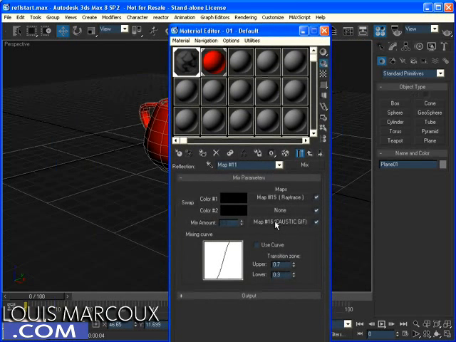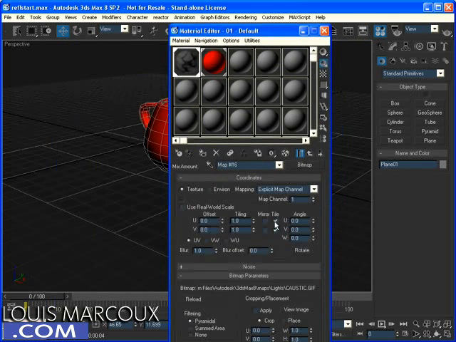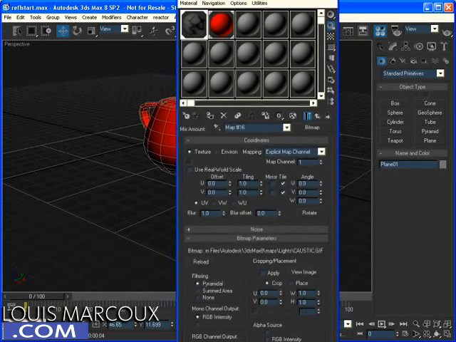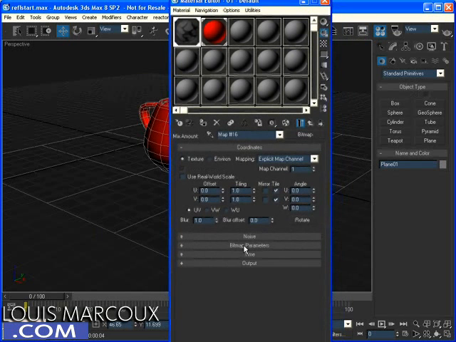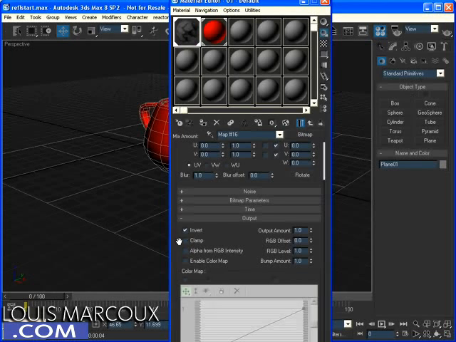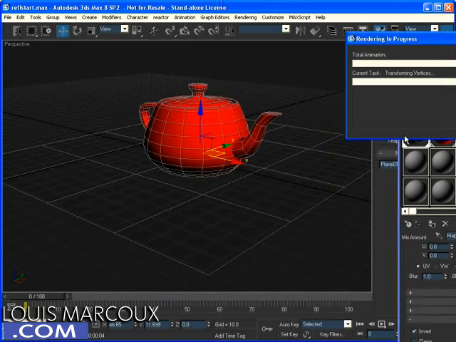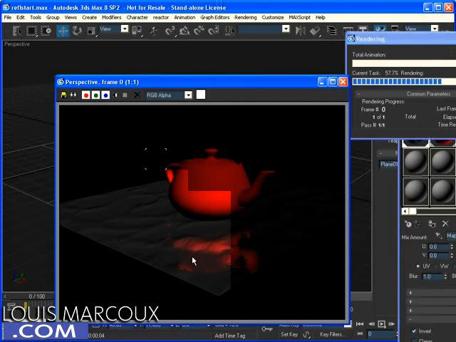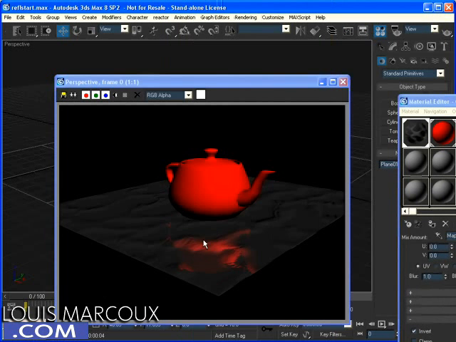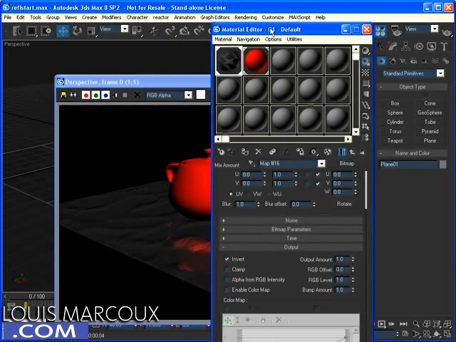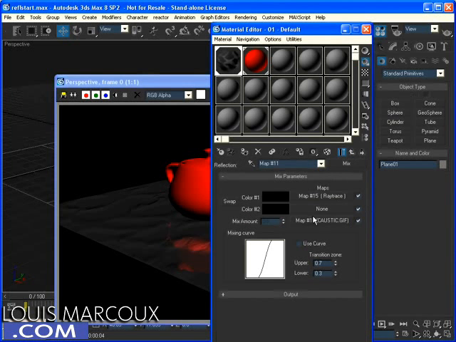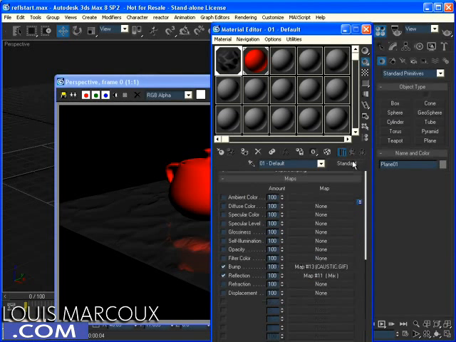So by going onto the caustic.gif definition here, we've got all the settings for the bitmap, and we can go into the output. And actually, I'm going to maximize that so we can see. I'm going to close this down, and in the output section, we can invert that image. So if we invert that and render again, it's going to be exactly the opposite. Some areas will be reflective and some other areas will not be reflective. It's a black and white channel that defines which one will be ray trace and which one will be completely dark. So that's one method of use of having this type of definition.